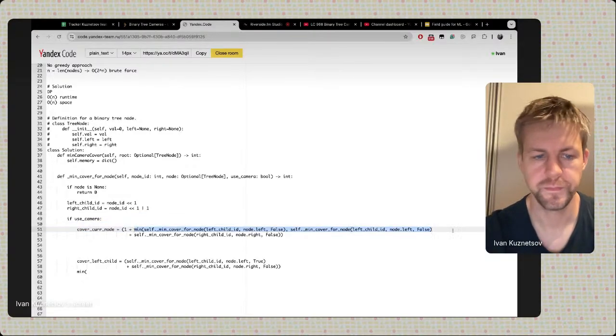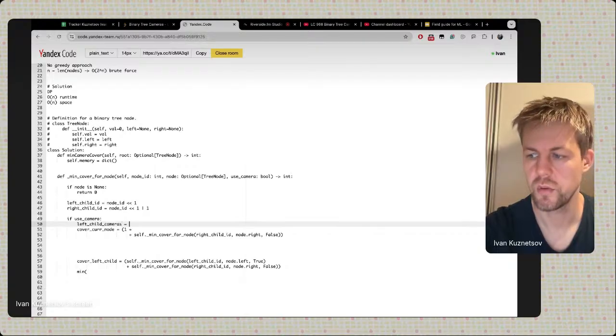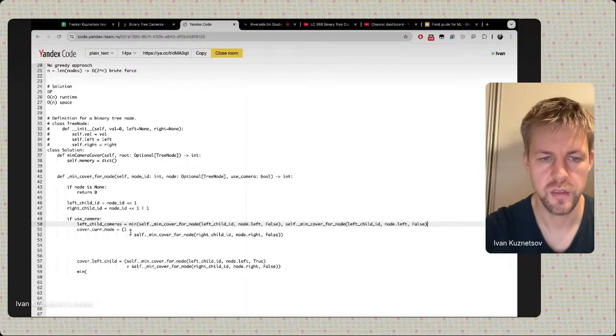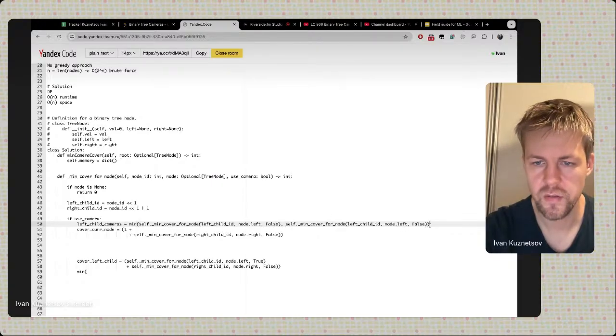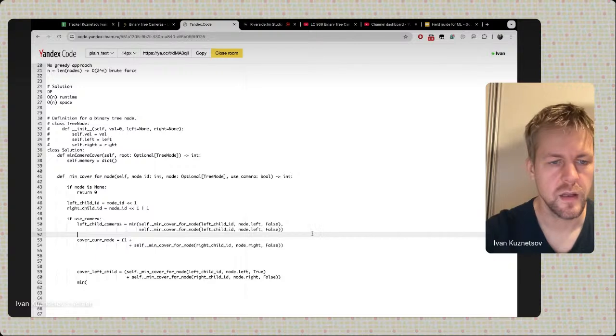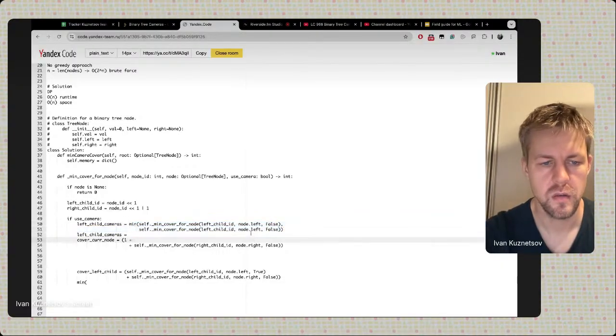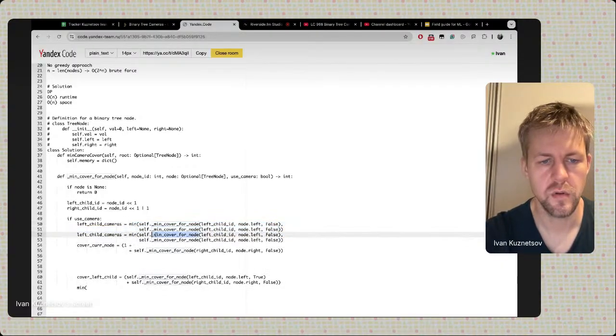So left child cameras will be equal to this minimum of this and this. Okay. Right child cameras will be equal to minimum of right.